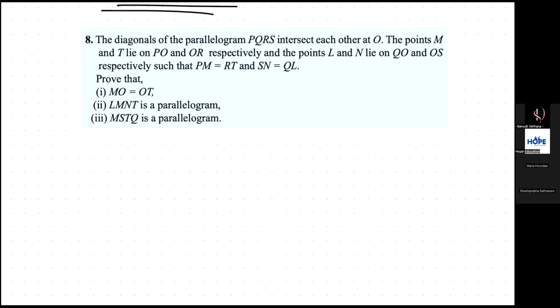Kilame, what about others? Did you all do this? Maria has completed. What about others? How did you find this question? Was it easy or difficult? Satsarani? Was this easy or difficult? It's okay. All right. So what we'll do is 7 and 8 we will discuss the next day.